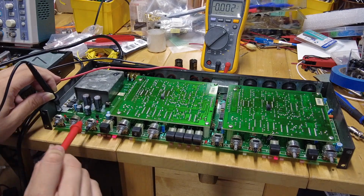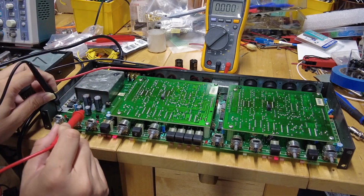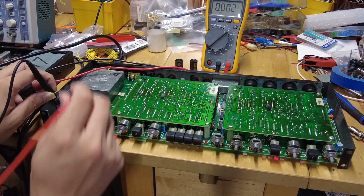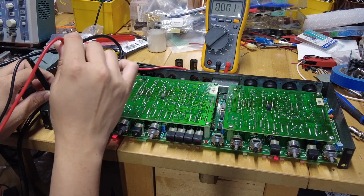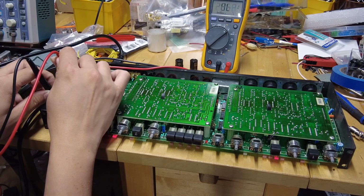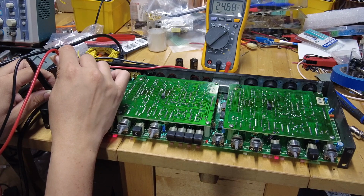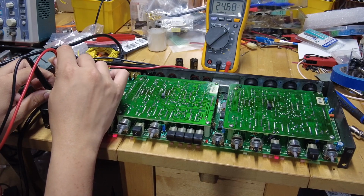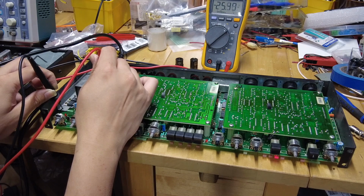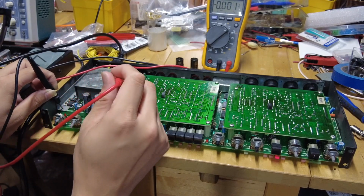And we get 1,000 micro for 35 volts, and then 220 for the 50 volts. So that should filter the power supply when it comes from the AC. There are four rectifying diodes over here, so that's converting from the AC. So you get like 25 volts, and on the other side you also get a constant minus 25, or 24.68 if you want to say it. That's constant, that's good. So I know for sure the power supply sections here are good.